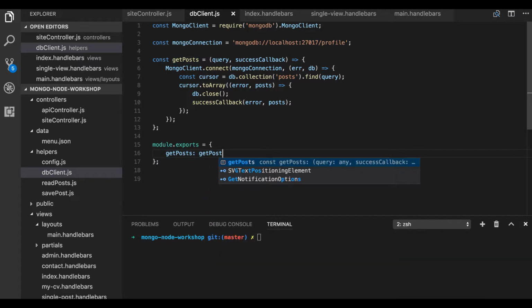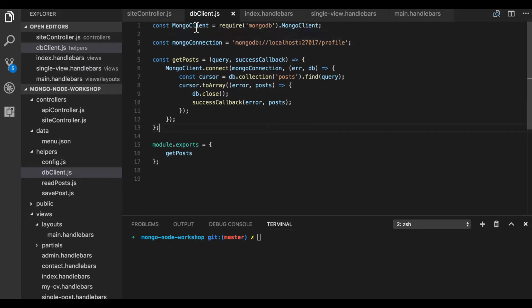As we know, in ES6 we don't need to say getPost: getPost if it's called getPost here. If it's the same value field, we can just have a shortcut and say getPost. Another handy ES6 functionality is we can use destructuring to get MongoClient here.